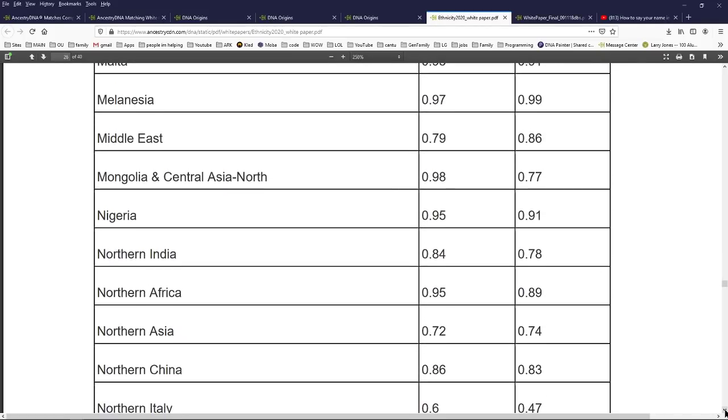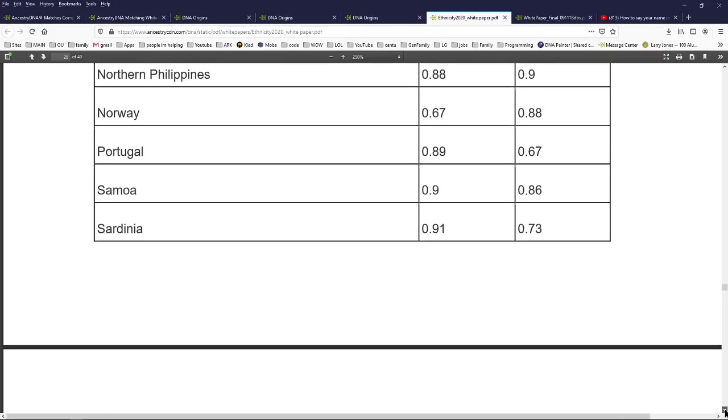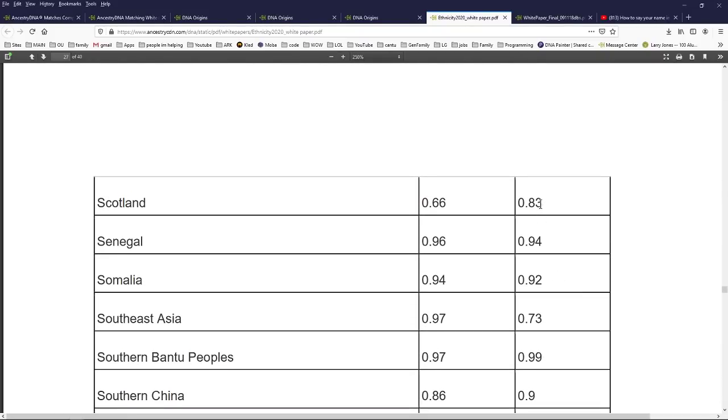So since they made us all more Scottish, before you go out and buy a kilt, probably best to come in here. Now, Scotland: if they say you have Scottish heritage, then it's an 80% chance that that's true. But just like Irish, there's a 60% chance that the percentage is right. So there's basically a 1 in 3 chance on either one of those that it could be the other one. Some of that, you definitely have Irish, definitely have Scottish, but 30% of that should have been attributed to the other one. And it won't be until they further refine those and get them off the top of each other.